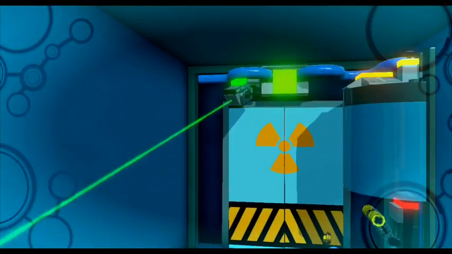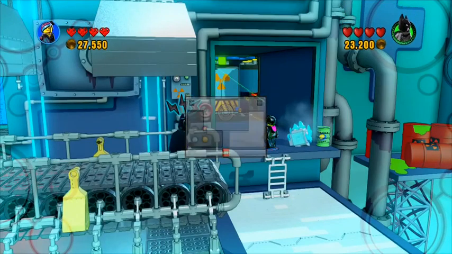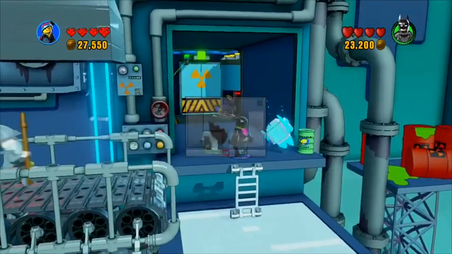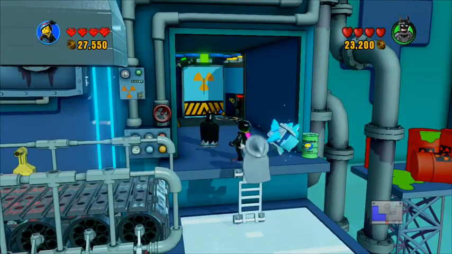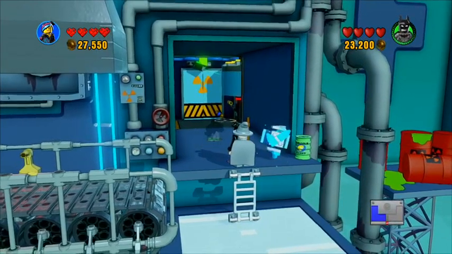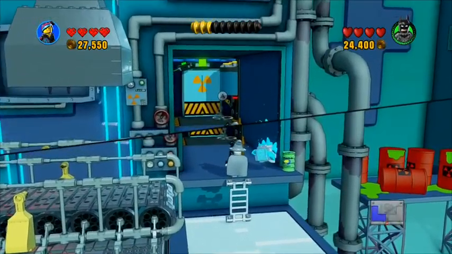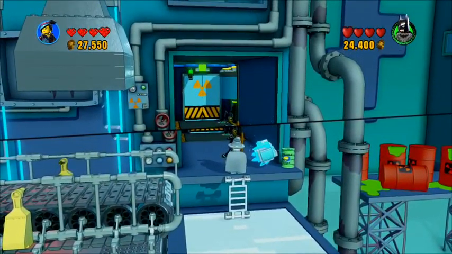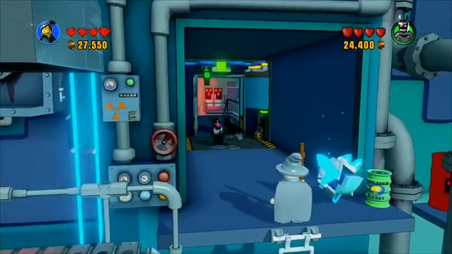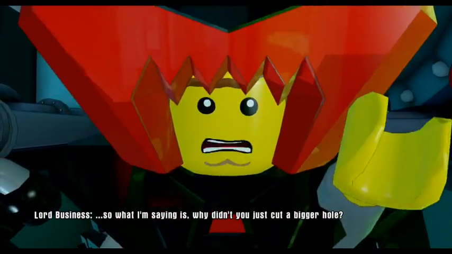Okay. Now there's a camera there, so we need... yeah, you are Batman, so you need to be... Come to me. Just come to me, yep. Right? And I will put you on the blue. Okay. And what do I do there now? There we go. Now you go over to the... Just walk forward. Yes, that's it. And go over to that red light. Yes, and now press A. Pull the lever. That deactivates the camera. Job done. It opens up the door. Fantastic. Yes. Okay. What I'm saying is, why didn't you just cut a bigger hole?